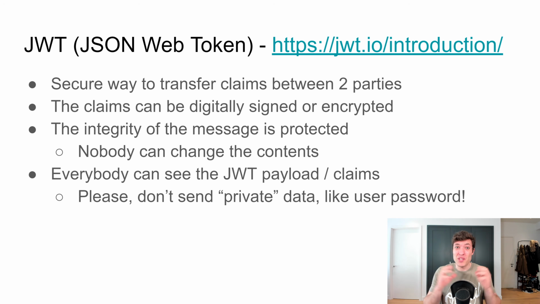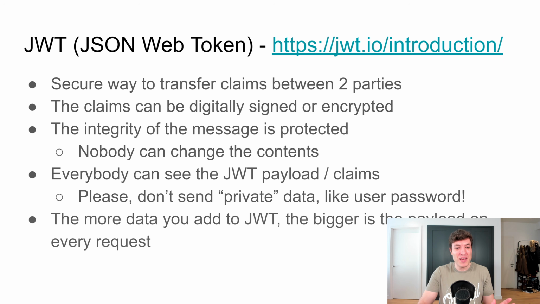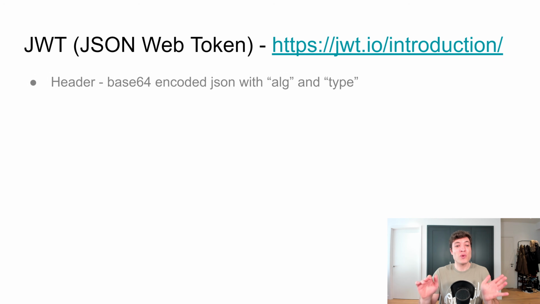On top of that, the bigger your JWT token, the more data you need to send in every single request you do to your server. So keep that in mind, okay? And this is literally what I said right now. So if you want, you can understand what is inside the JWT token. The JWT token is composed of a header, okay, which will be base64 encoded, and it usually only has two properties in that JSON, which is the algorithm used to encrypt the secure part, and the type, which only says JWT, okay?